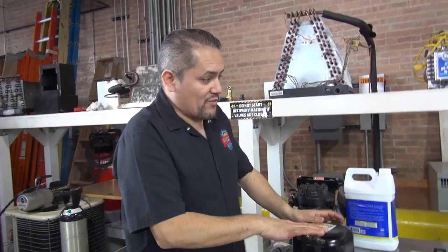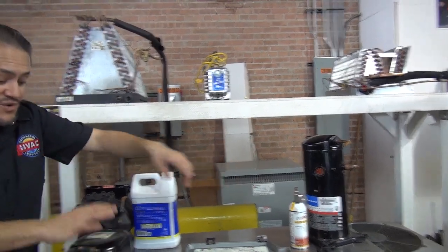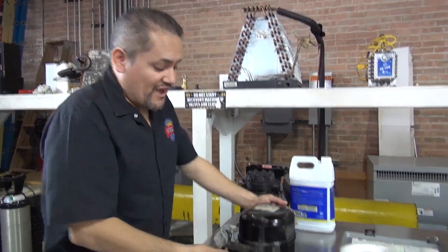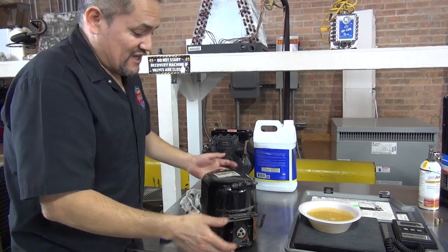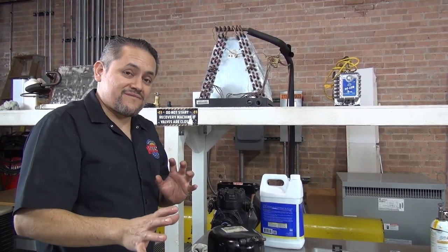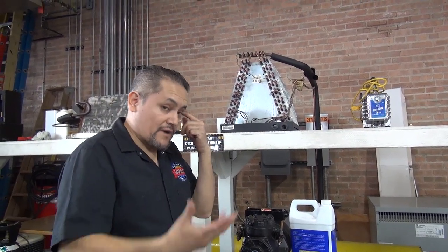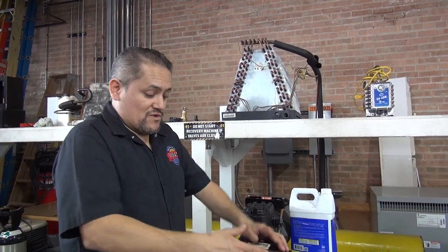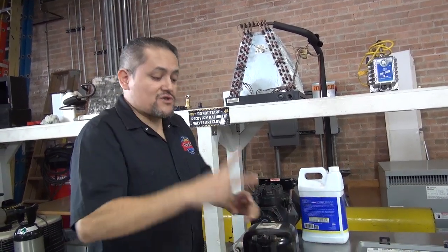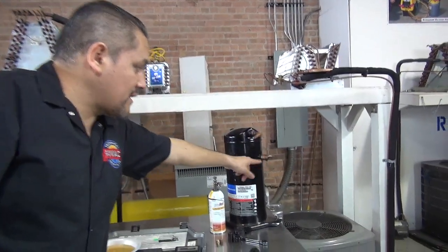So in this type of compressor, or the scroll compressor like that one, to get the oil out, you're gonna have to put it on its side. First of all, let me tell you, you have to recover all the freon from the system, which is gonna be a big job. Then you go into the system and remove the connections or cut the copper pipe, just like this one here. They cut it, see that? You gotta cut the pipes.